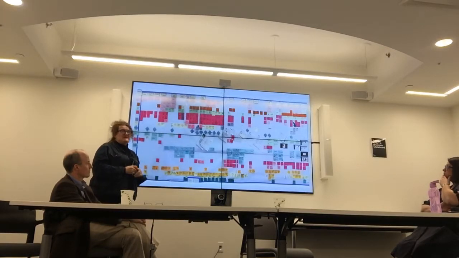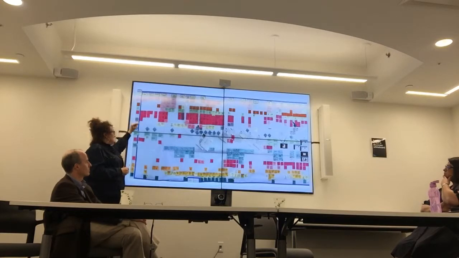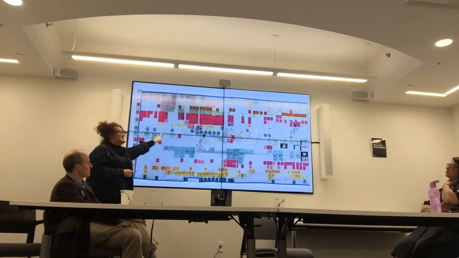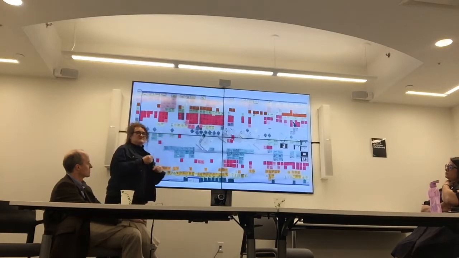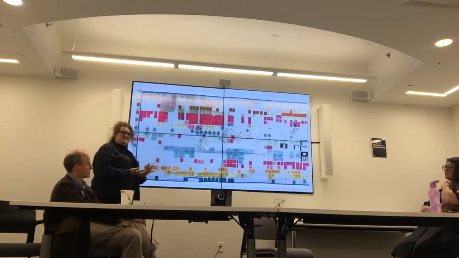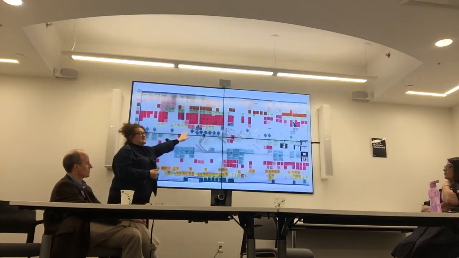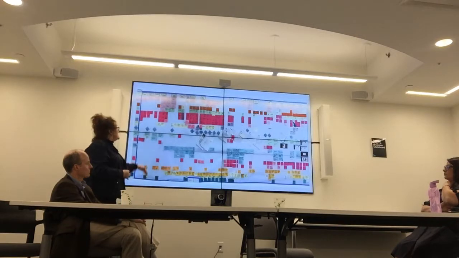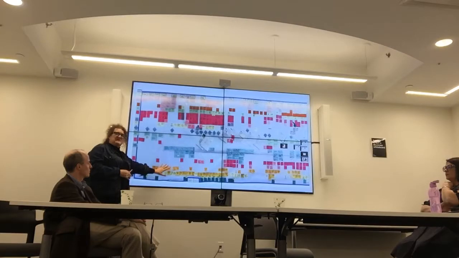But what's interesting is when we start to also put in dropout points. These are all the places that they drop out. See, people drop out really very, very early. And so what we try to do is put some numbers, so what's the volume? That gives us a sense of the size. Well, what's important from a design point of view is where they're dropping out. So we have people and then dropouts, and we have some metrics around volumes that's useful to have on there. But also down here, as we're doing it, we also get some ideas.